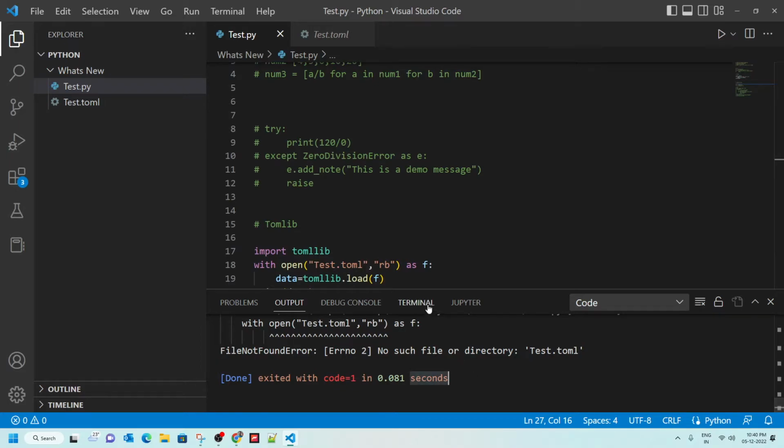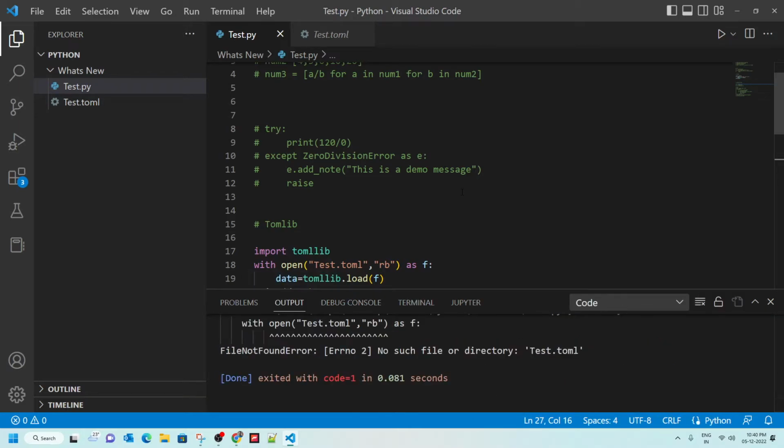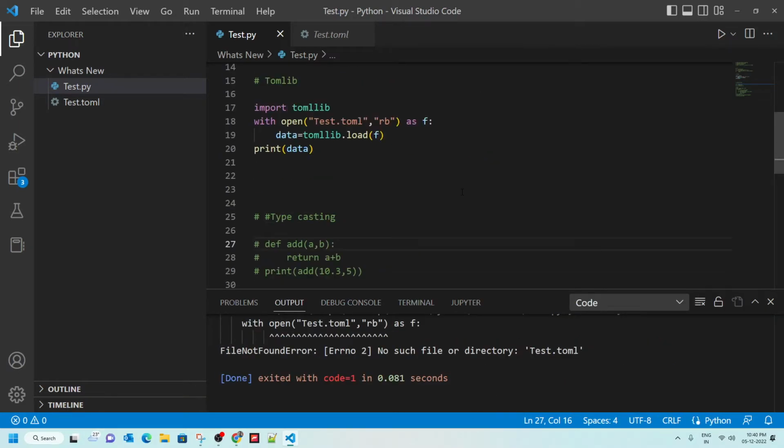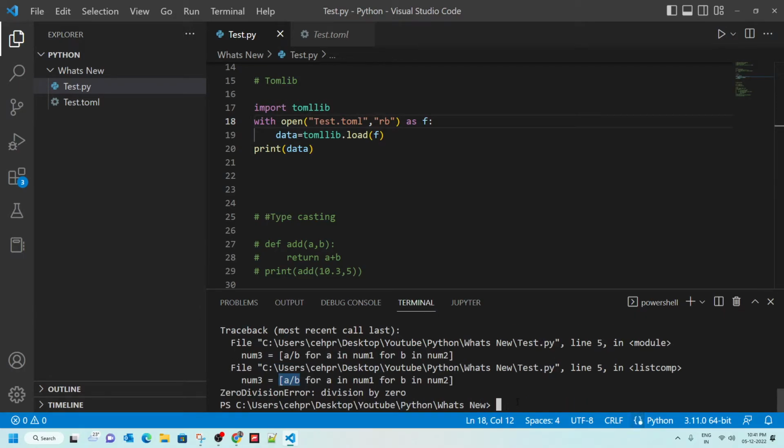So in terminal, I will check for this test.toml file. Where are we currently? Let's execute it from here.